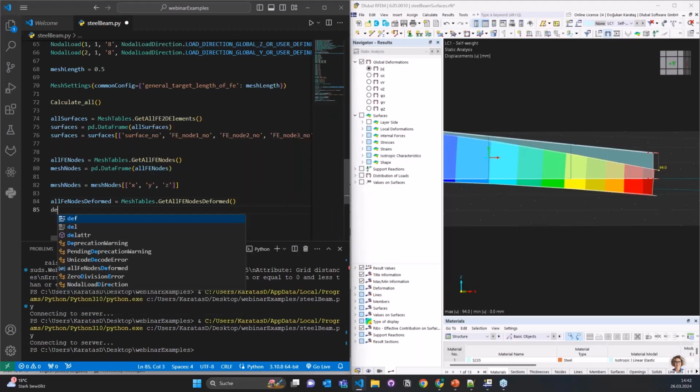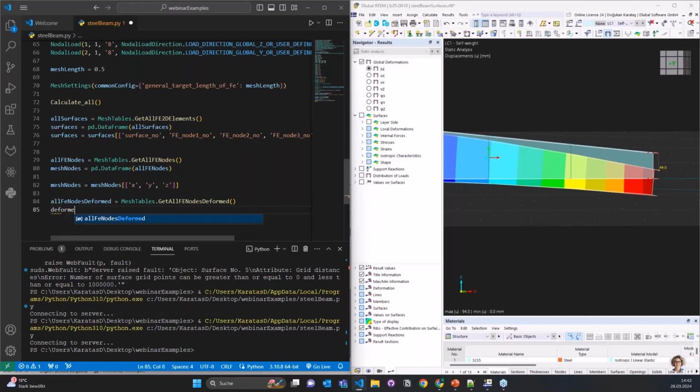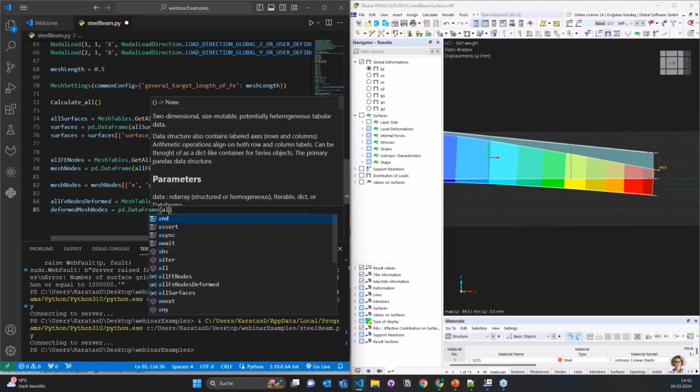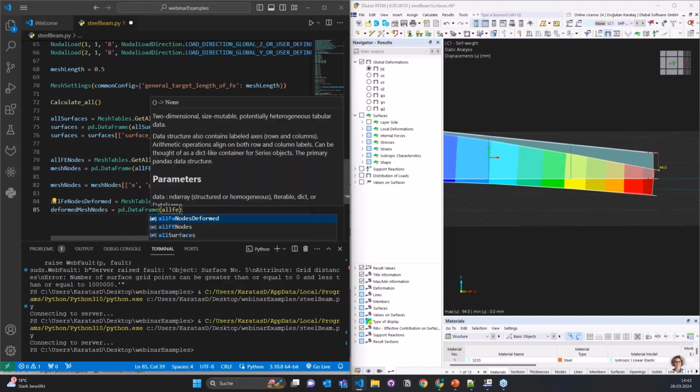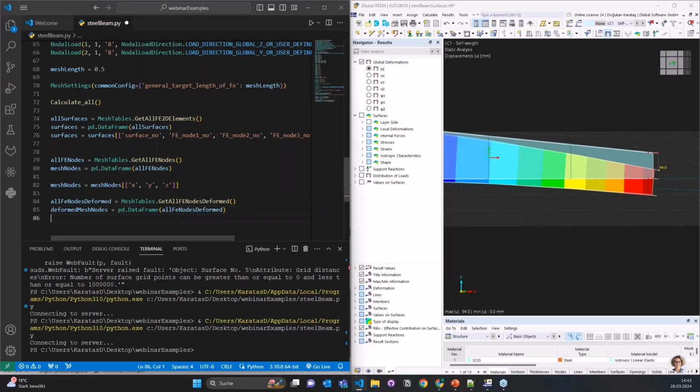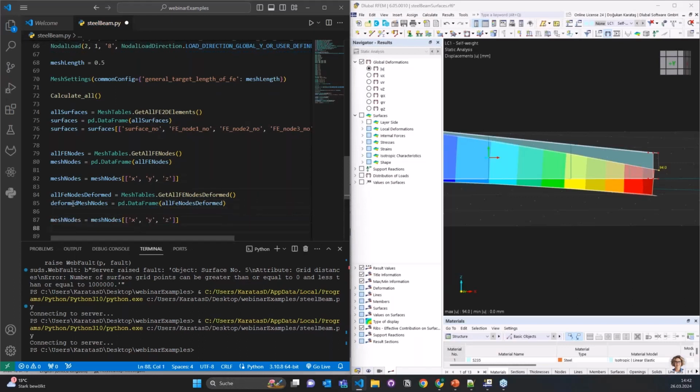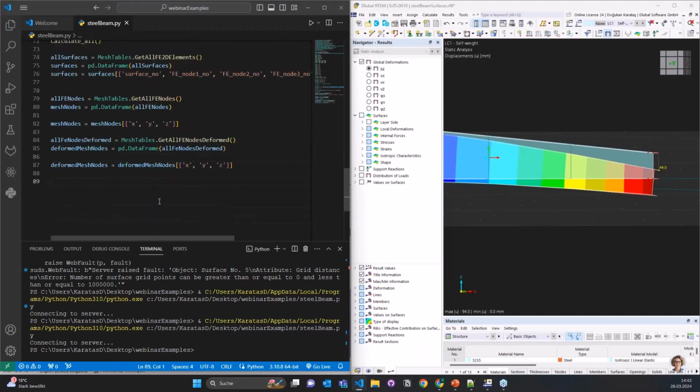Then I can create the deformed mesh nodes inside a pandas data frame, all FA nodes deformed. And I'm going to structure it again like this and change it with deformed mesh nodes. Cool. Now I think I have it all.